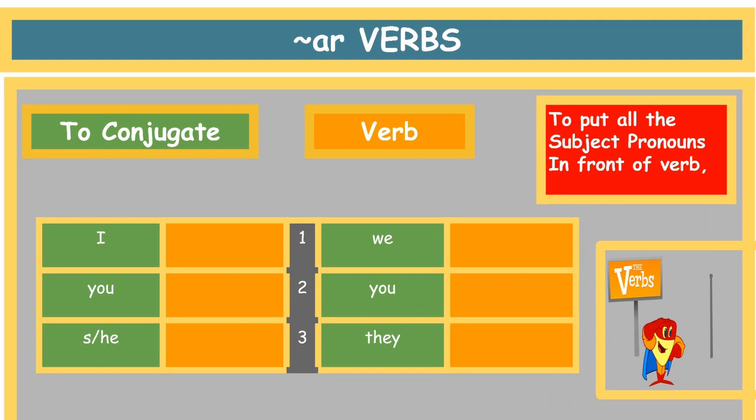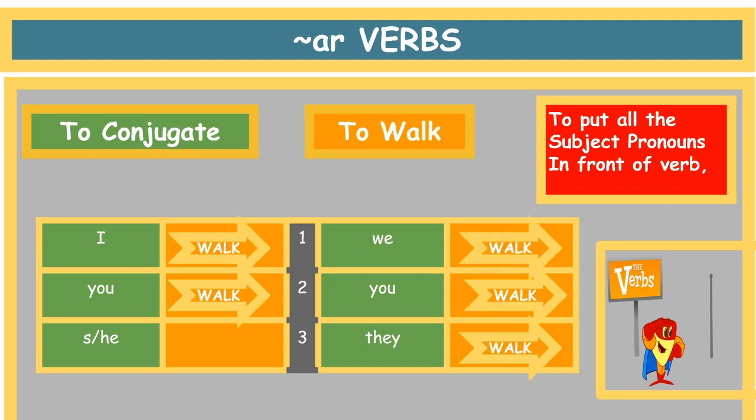Now, when you conjugate a verb, you have to have all persons in. In English, it is very easy because there are only two variations. I will show you that. If we conjugate the verb to walk, in English, you would have I walk, you walk, we walk, you walk, and they walk. It would be the same word. The only variation would be for she and he: walks. So it is important to notice that.